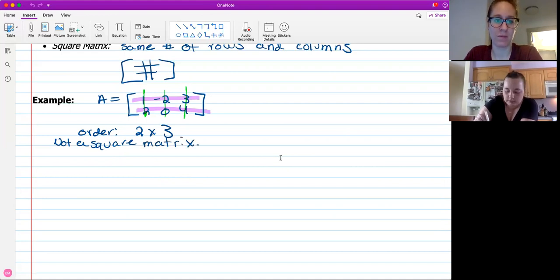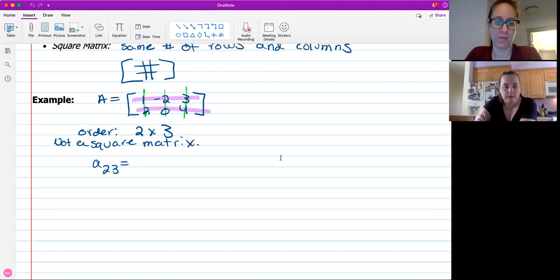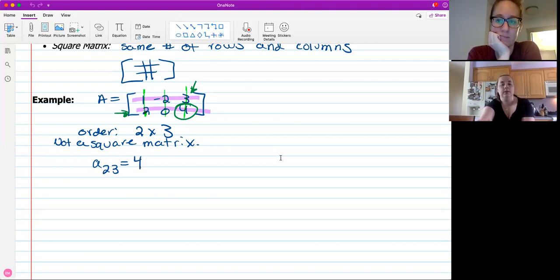And then the last thing we're going to find is element A, 2, 3. So again, row comes first, column comes last. So when you come up here, we need to find row 2. Sorry, see, even I'm getting confused. So row 2, so it's this bottom one right here. And then column 3, which is this one. So right where they intersect, A2, 3 is 4. Just like that. And that is essentially all that your homework is tonight.